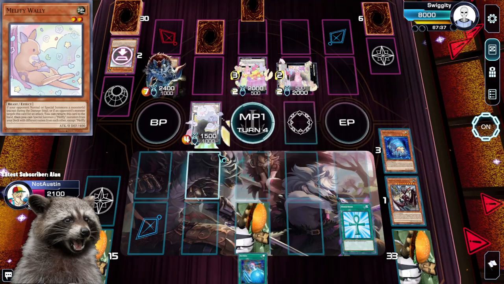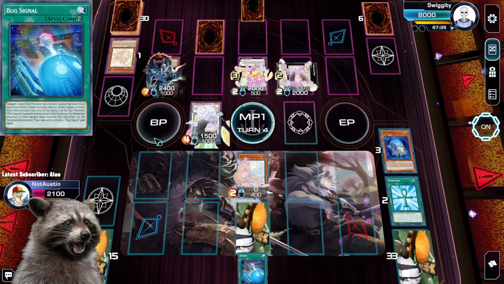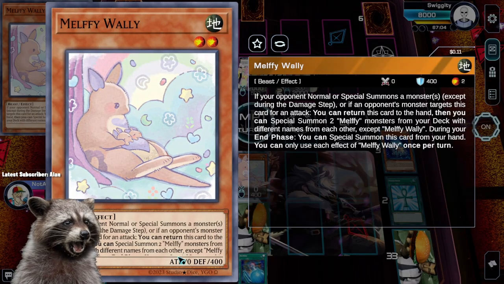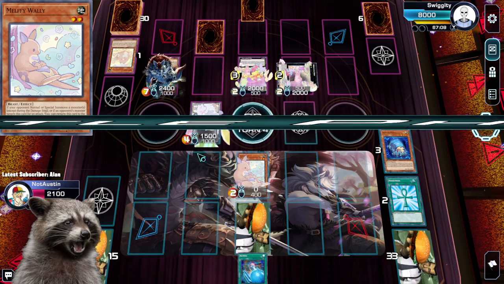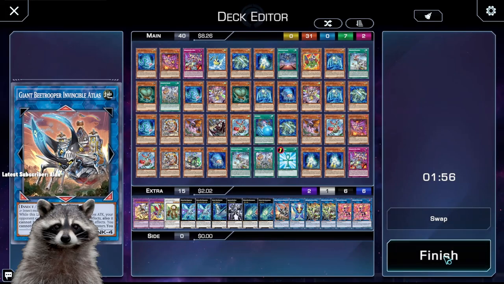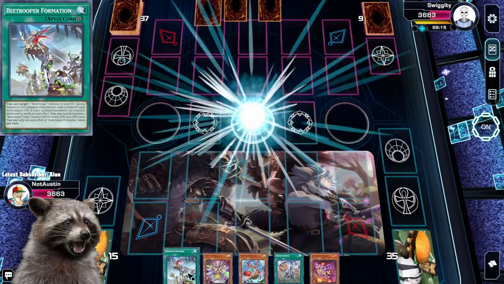Alright, alright, alright. Perfect. Let's see. Because you have now. Make my plans in motion. Sure are thinking over there. Yeah. What could I possibly be doing with your Melfi Wally? Ramming into Danger Dogman. Exactly. Yep, that's exactly. All right, well. Let's go. All right. Actually taking a W. Insane. Melfi's doing work. I guess go first.